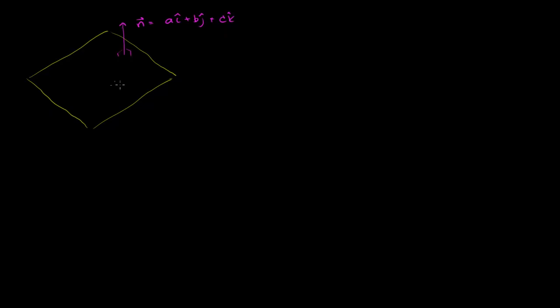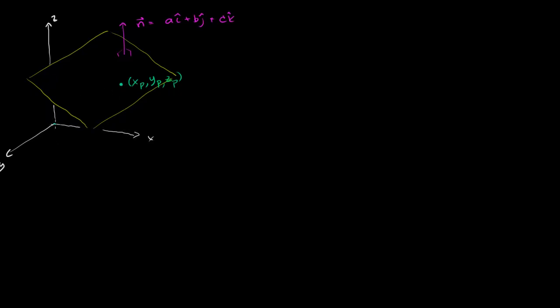And let's say we have some point on the plane. It's the point xp, yp, zp. I'll say p for plane. So it's a point on the plane. If we pick the origin, so let me draw our coordinate axes. Let's say our coordinate axes look like that. This is our z-axis, let's say that's our y-axis, and this is our x-axis coming out like this.